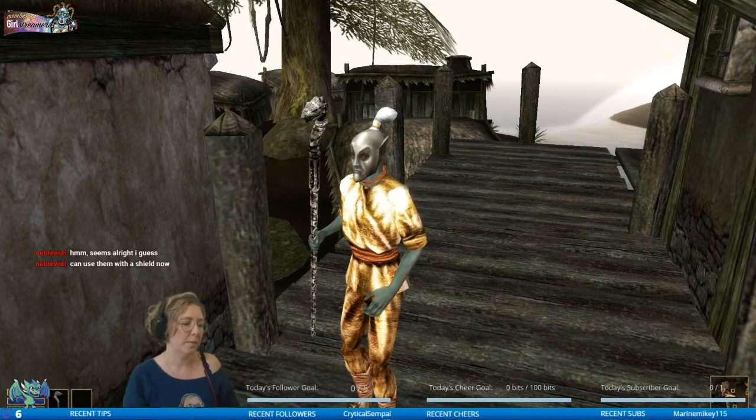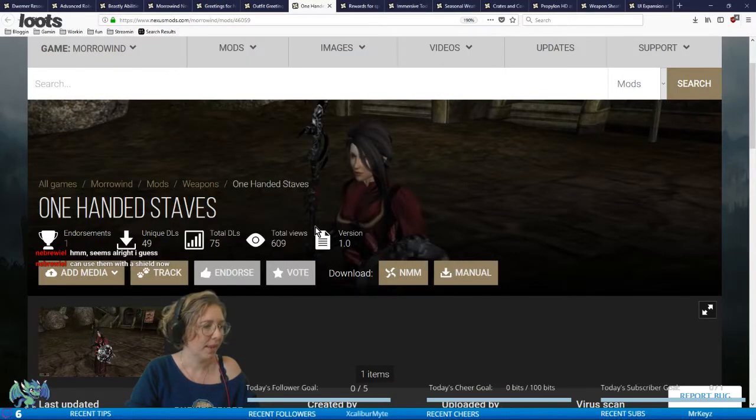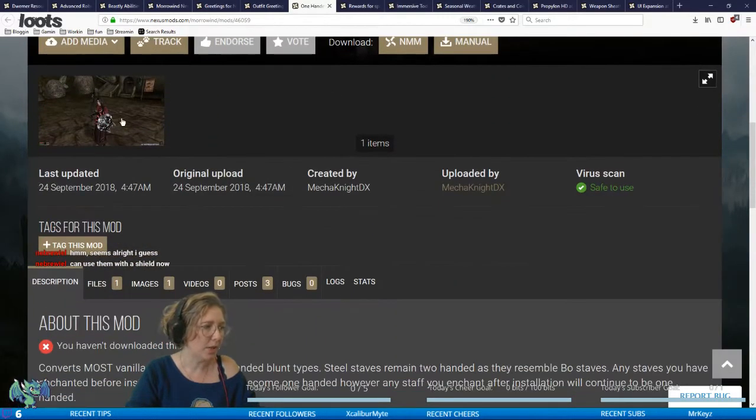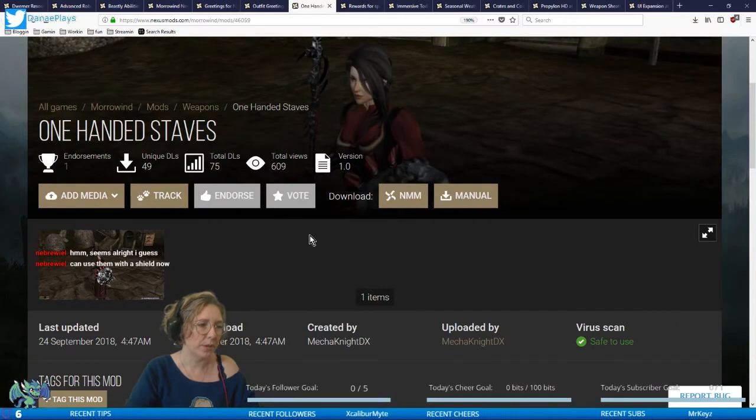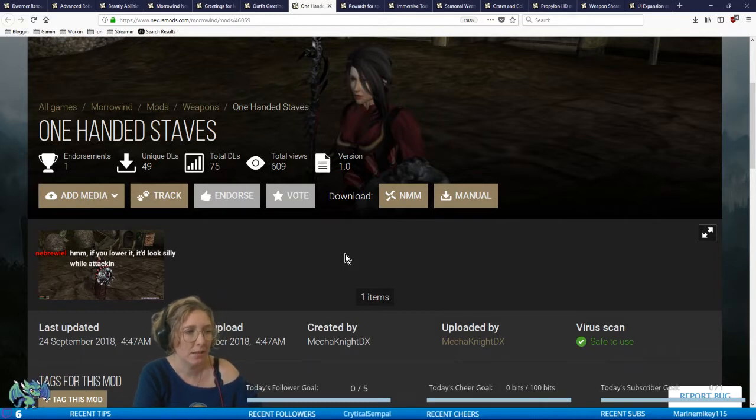I would lower it a little bit. That's my 2 cents, for what it's worth. So, yes, potential. I would tweak the model a little bit so that it's lower. Can you use them with a shield now? Absolutely. For a mage character, I don't think it would really make sense, but you can.